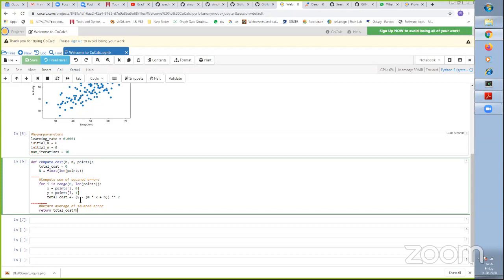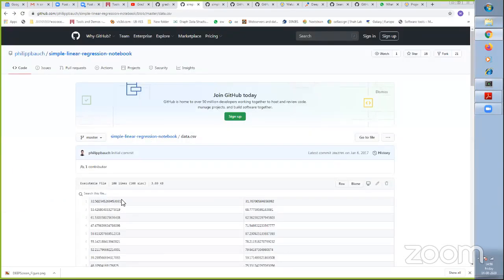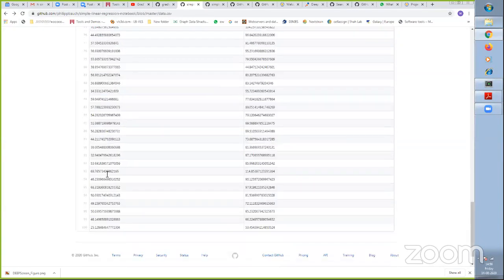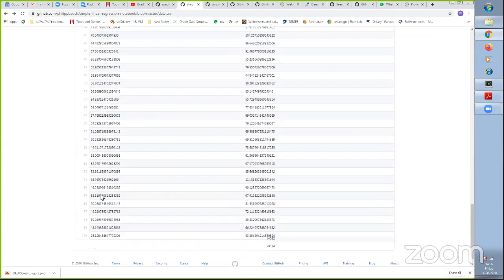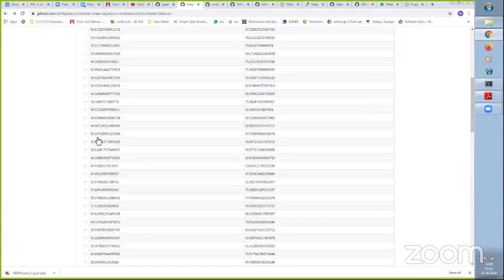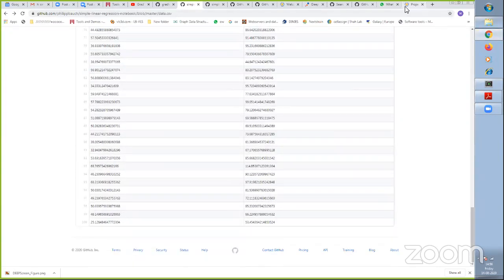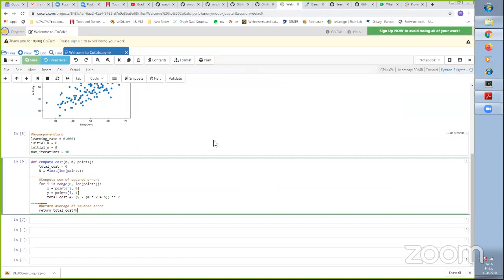When you open this data.csv, you can see how many points there are. There are 100 points, so from 0 to 100. You have to define that, so that is what you are defining: 0 to length of points.